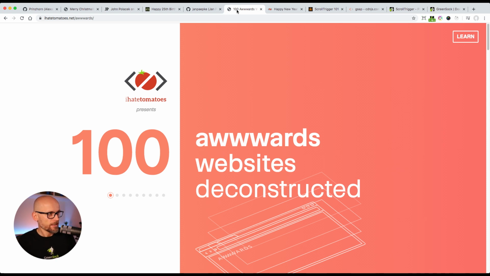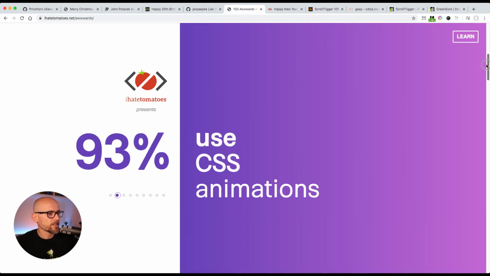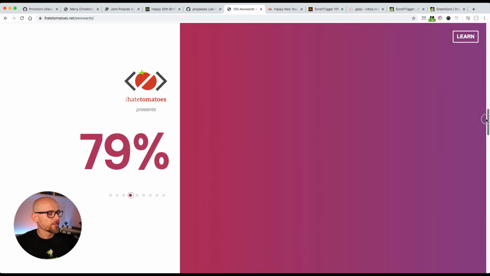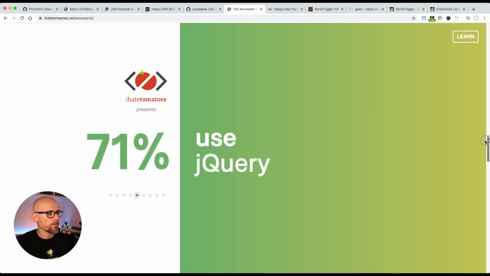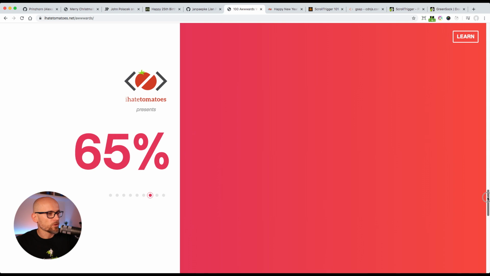Okay, so this awards website was done using ScrollMagic. And as you scroll down the page, it reveals specific stats about award-winning websites, what they use. Essentially, it tells the story of if you want to make award-winning websites, then you should use something like this. I don't think it changed too much from now. Obviously, jQuery use is definitely lower, but all the tools for scrolling animations and using GreenSock, this will be probably higher. I reckon today it's more than 65%.